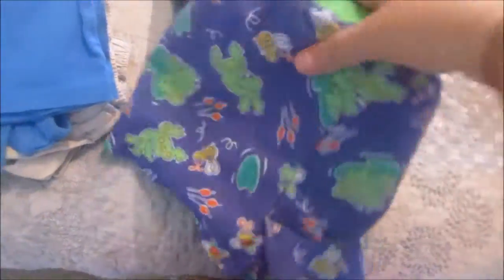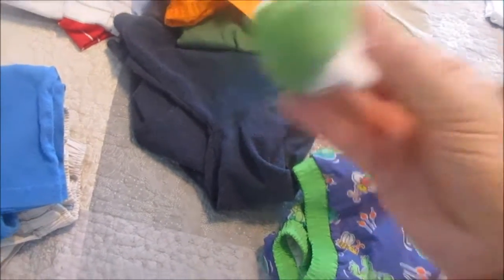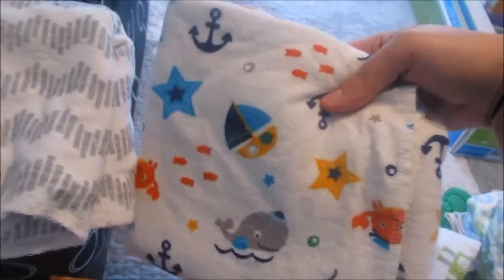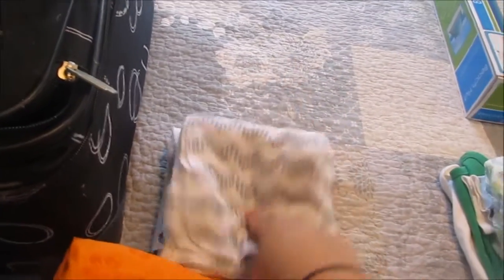Right now I have one extra pair of shorts with two more in the wash. I have two pairs of swim trunks — they have froggies on them and the other one is in the dryer. I also packed a pair of socks. He has breathable shoes but I'll bring sneakers just in case. Then I have three blankets — they're really breathable. One is my favorite, and there's the little robot monsters and the chevron stripes. I'll probably pack a couple more.